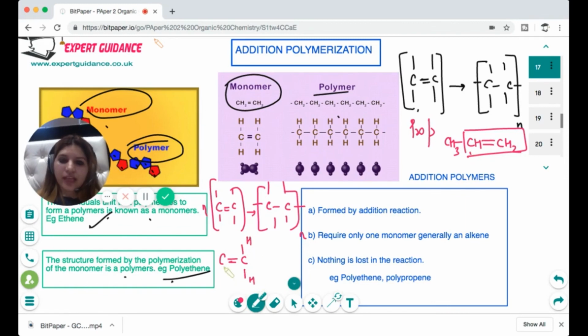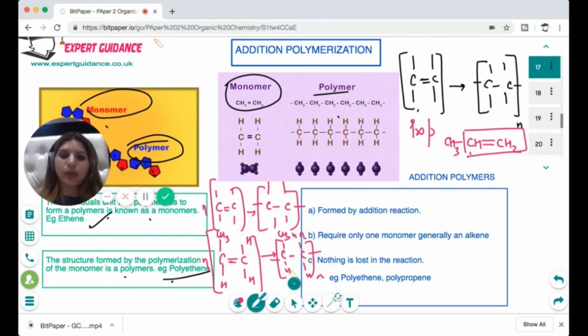And this carbon has 1 hydrogen, and then it has CH3, so I'll write CH3 at the top. So I have it in this notation. I'll polymerize it, that is N molecules, and then when I make the polymer, I'll change the double bond into a single bond, join it with the ends, and all the groups remain the same. So if you always write the notation in this form, with a double bond in the center and everything at the top and the bottom, then the polymerization equation would be very easy for you. So you should know how to write polyethene, polypropene, and polybutene.